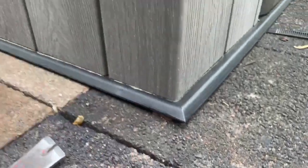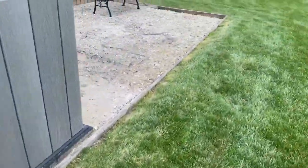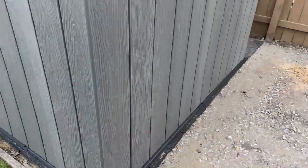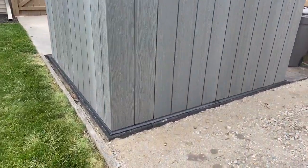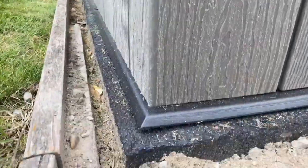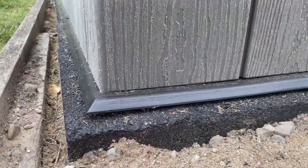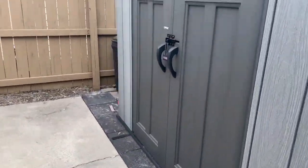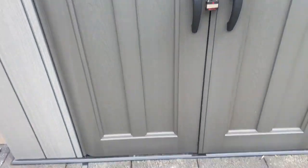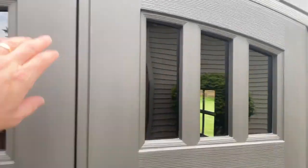And I did the same thing on the back opposite corner. So if you guys can see, we're on the back. This is the opposite corner. I did the same thing over here. You can see that this is lifted up. You probably can't see the shim, but I inserted 2 shims in there. And that got me pretty decent. After that, I took a shim on the left, like the instructions say, like where it's at right now, popped it in here just to kind of get it more level as far as lining up the door. It's not 100%, but it's good enough.